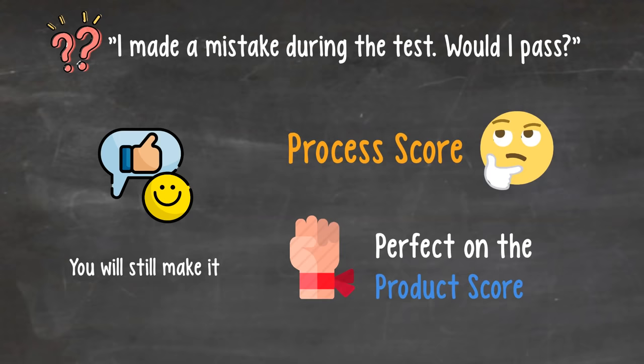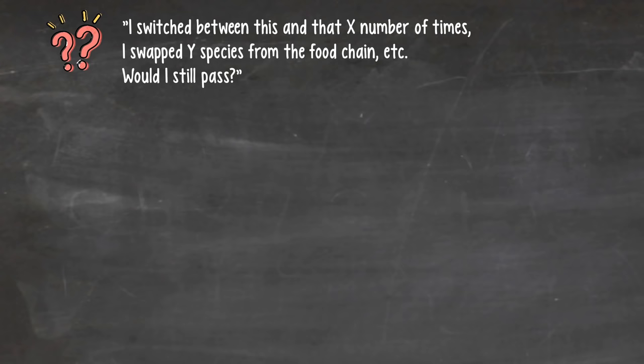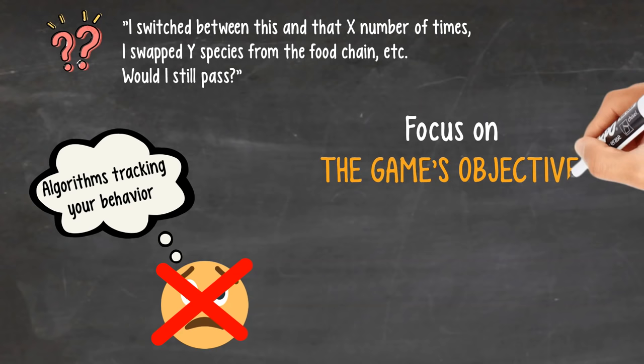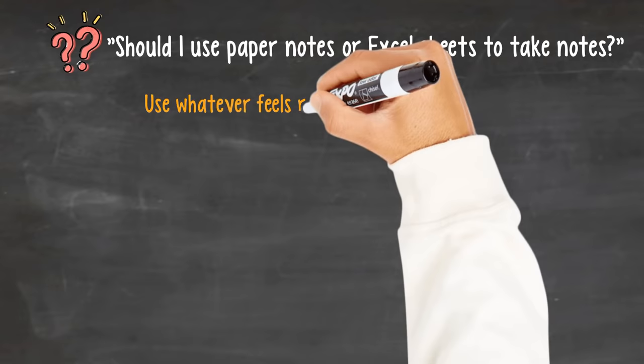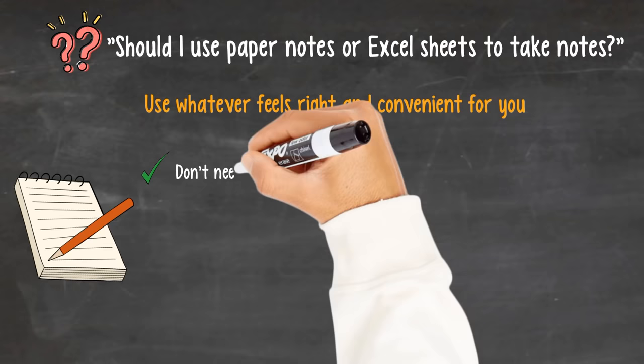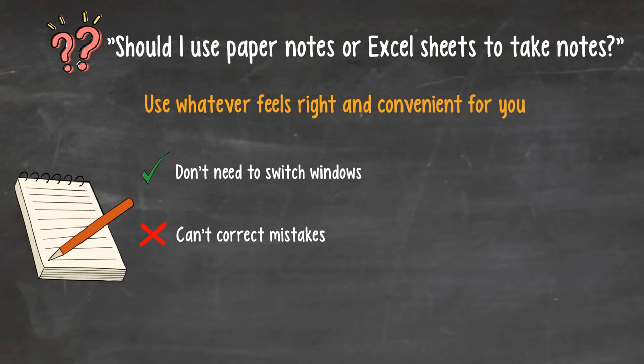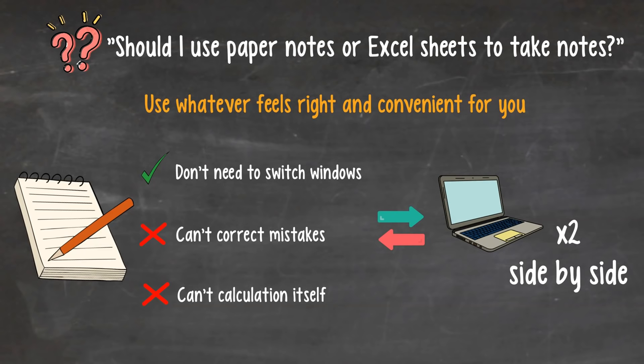Why do you want to leave some achievable points on the table? Question 5. I switched between this and that X number of times I swapped Y species from the food chain, etc. Would I still pass? Don't worry about the algorithms tracking your behavior. Focus on the game's objectives and approach them in a careful, structured, tactical manner like I showed. If the algorithms are as smart as they are said to be, they should know that we are tackling the game exactly like a consultant would do it. Question 6. Should I use paper notes or Excel sheets to take notes? Use whatever feels right and convenient for you. Personally, I'm more comfortable with paper notes because I write fast and I don't need to switch windows to view my notes. The downside is that correcting mistakes is a bit clumsy and the note cannot do calculations by itself. I have heard of candidates using two laptops side by side to take this test with one for note-taking using Excel. So try a few practices for yourself and see what works best for you.